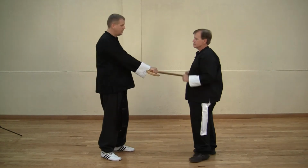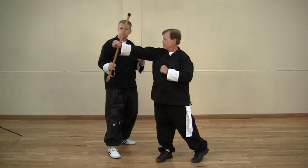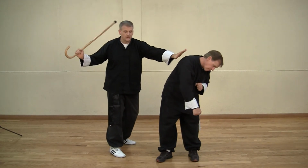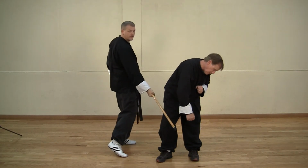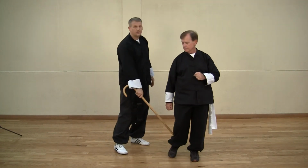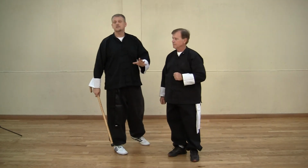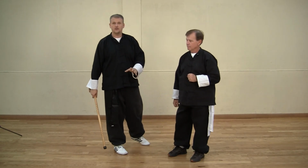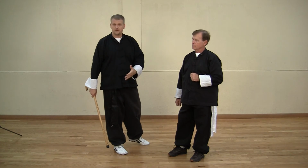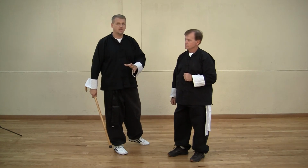The other application is if they punch with the right hand: fan block, palm heel strike. As you can see, I'm really already turning him, and then leg strike. All right, you can hit them on the thigh, in the calf, on the shin, doesn't matter. Getting hit with the stick really hard in the leg is going to slow them down. All right, so those are two applications for the same technique.